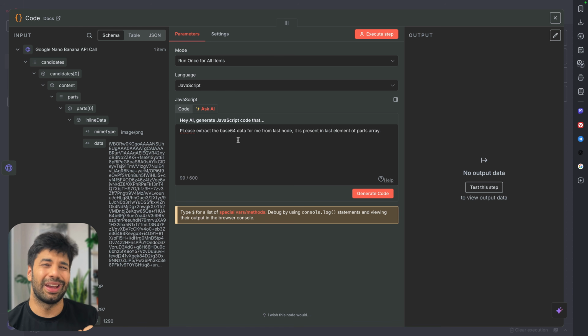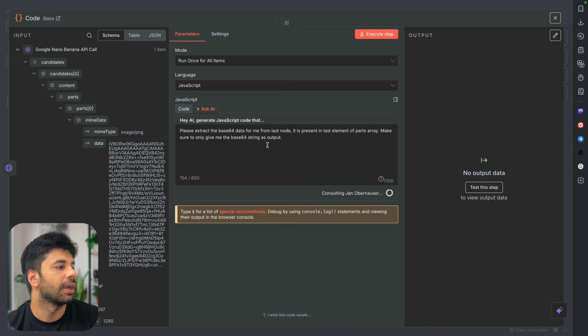Now, again, why am I doing this? Because sometimes when this particular API gets called, it can give you text as well. Then parts zero becomes the text. Let's say it will ask you, hey, you are already wearing a jacket. What do you want me to do? Okay. And then the image can also be there. So I'm just saying, hey, please just get me the image. Make sure to only give me the base64 string as output. Now, many times you have to use code, and that is why, to make sure that you understand the complexity, I'm doing the same.